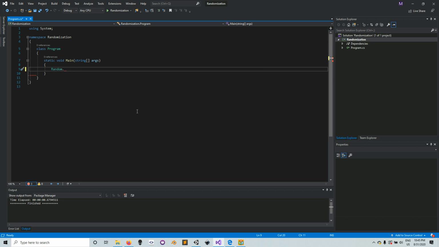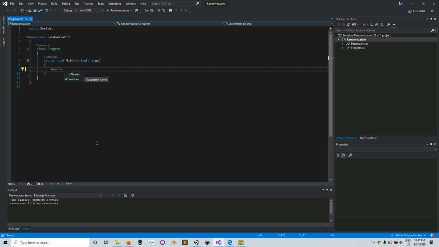Most of the methods of the random class are instance methods. Remember, instance methods mean that for you to use those methods, you have to create an object of the class first, and then it is with the object that the methods come. So first we're going to create an object of this random class.